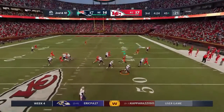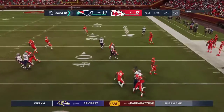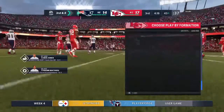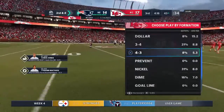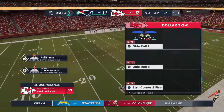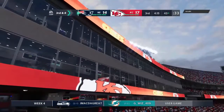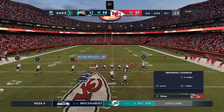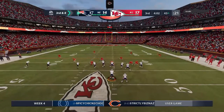And really, a lot of the time, they have to throttle back a little bit in the run game because you know those defensive ends, they're like in a sprinter stance. They're just headed straight for the quarterback. That was good recognition on that play to hold them to no gain. And it's 3rd down. They'll need to get to the 35 if they want to keep this drive going on 3rd down.